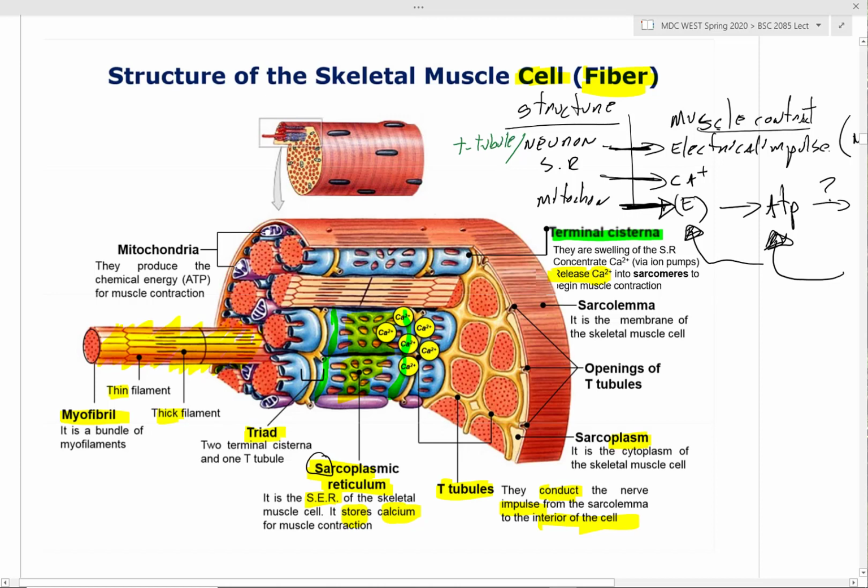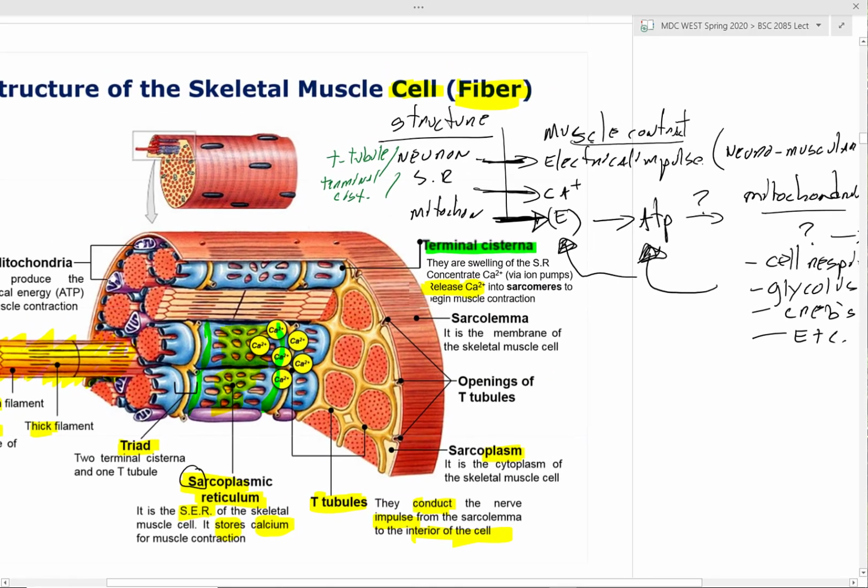When we talked about the structure and we said sarcoplasmic reticulum, calcium, what else should we put there? Terminal cisternae. Do you get it? All we're doing is pairing up with what you already know. If you pair things up, your brain will pick it up faster, simpler. Less stress means more knowledge.